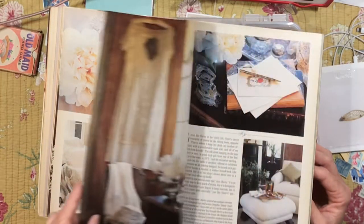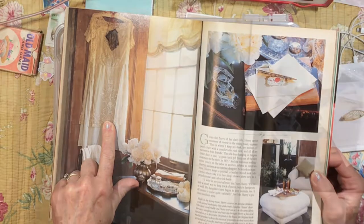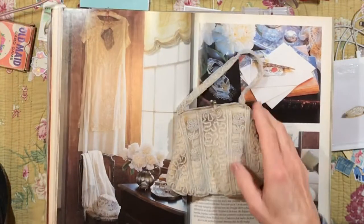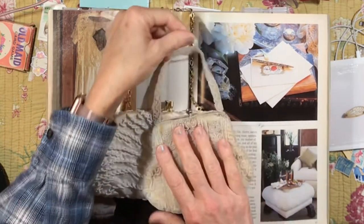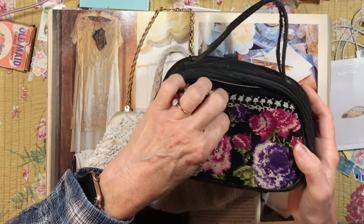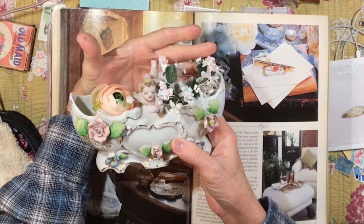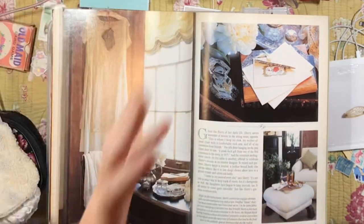So beautiful — I want some peonies and I think the deer might actually leave those alone. Oh my goodness, that's the kind of stuff I had in my retail store. Old dresses — I constantly searched for vintage dresses with that sort of look. I had a lot of old bags. In fact, I have a couple that are close by — I love this little bag. I did save a few. Anything that looked like this, that's what it was all about. This sits on my desk — it was in my shop, just full of things that you had to stop and look and look and look.